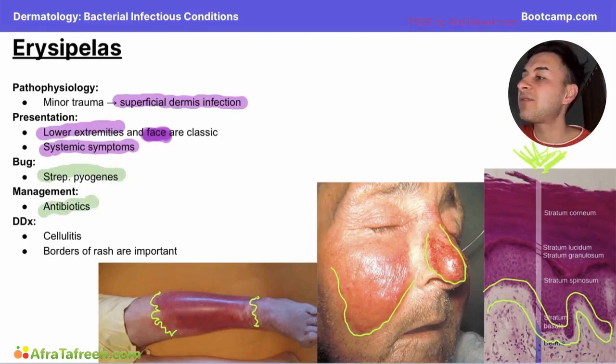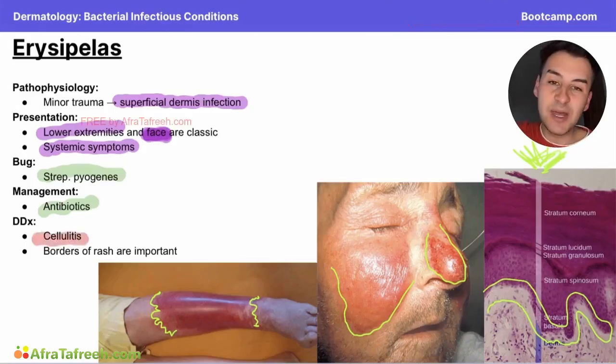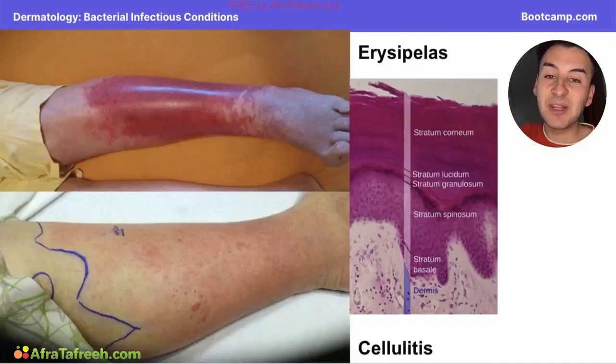And in terms of our differential, it's going to be cellulitis, which we talked about before. So I'll highlight it in red because that's what we were talking about. And we do that by looking at the borders and the color. So cellulitis, salmon, lighter erythema, whereas erysipelas is going to be much darker purple, and it's going to have extremely well-defined borders. So here we can look at a comparison table looking at the two disease processes.